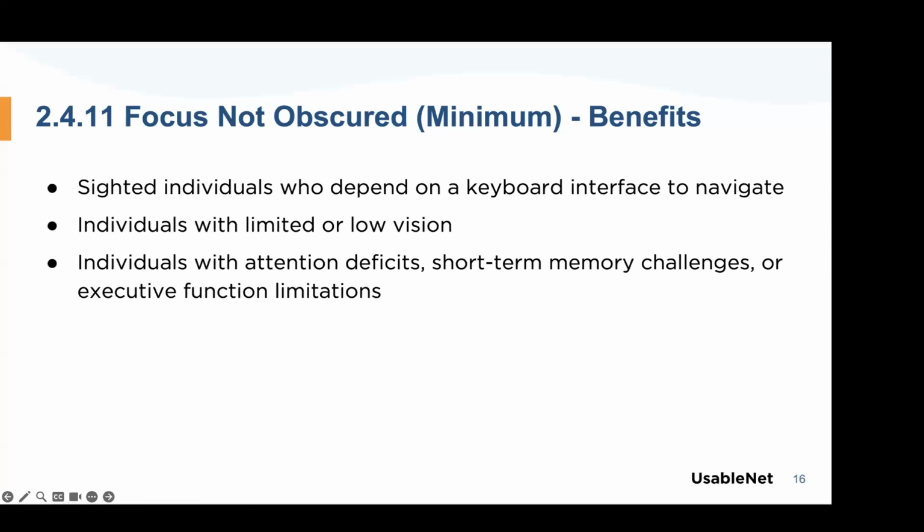Individuals with limited or low vision who mainly rely on a pointer for screen orientation and positioning find it valuable to have a visible indication of the current keyboard interaction point. This becomes especially crucial when magnification reduces the overall visible screen area. And finally, individuals with attention deficits, short-term memory challenges, or limitations in executive function also gain advantages from being able to identify the location of keyboard focus.